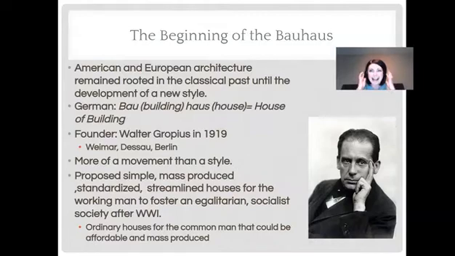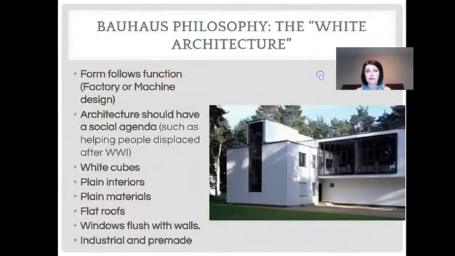Bauhaus was a movement, right? It's an idea, and the architecture just represented that idea. And what Bauhaus was about was the idea that housing should be equal. It should be egalitarian, that it should be something that's provided to everyone. And if that's going to happen, you need housing that is not decorative, you want it fast to make, almost like it was made pre-packaged with the parts, almost like IKEA architecture, that it's simple pieces that can be very quickly put together, no frills, no muss, no fuss. And this kind of was the architecture that represented that rising socialist idea at the time. This was housing that would be for the common man, that was affordable and could be mass produced quickly for everybody.